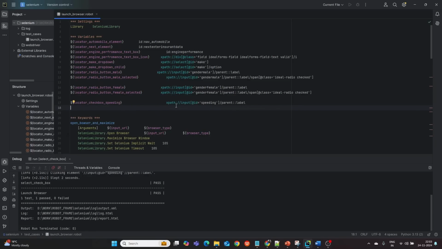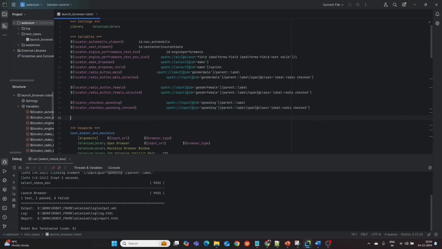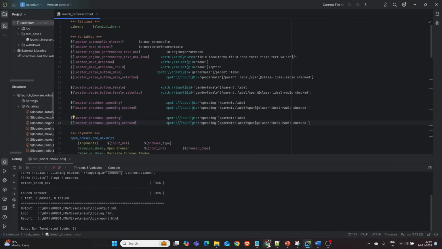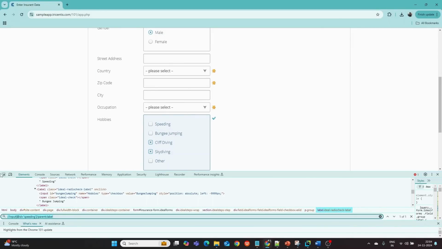So similarly, we can also have, then it is checked, and we can also use like this, right? Then after that, we can take it for another one, which is bungee jumping.